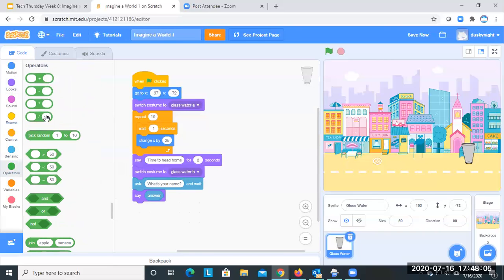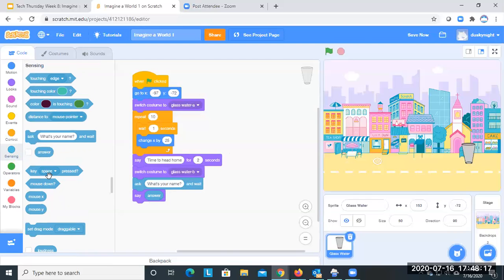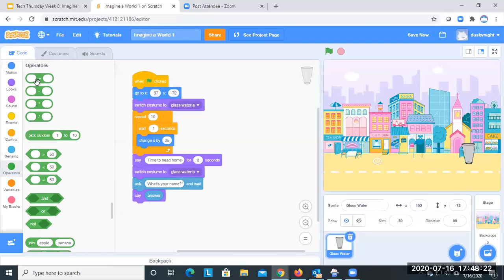I haven't really gotten to operators. That'd be a little bit more advanced, but you could maybe mess with those as well once you get a hang of the other ones too. A lot of these you could input certain things into, like these, anything that's round would probably fit in those operators as well. So I'm not going to do anything.